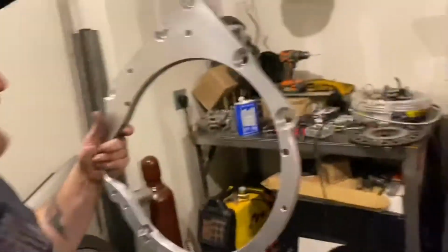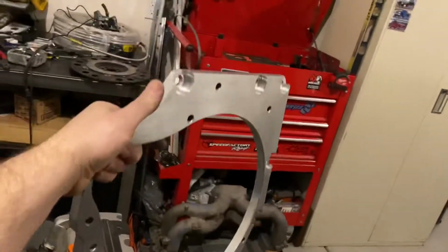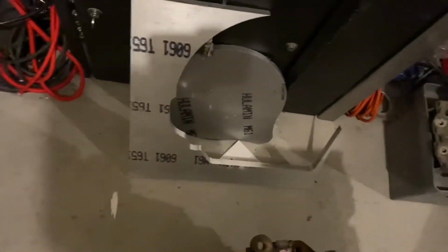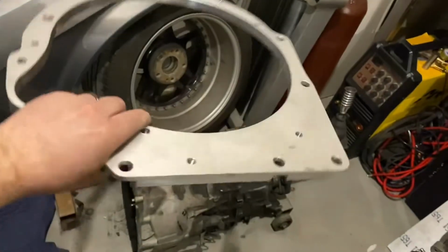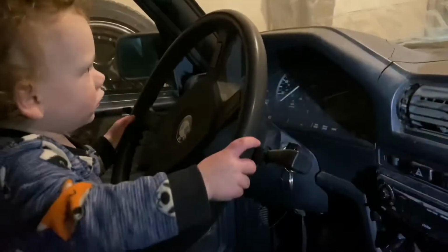Finally here, it's done. My adapter, my K to ZF 5-speed adapter is done. I finally milled out aluminum. Got a big old plate over here that I machined it out of. And now we're here. Exciting, exciting. It seems like it's going to fit so far from me just test fitting it.